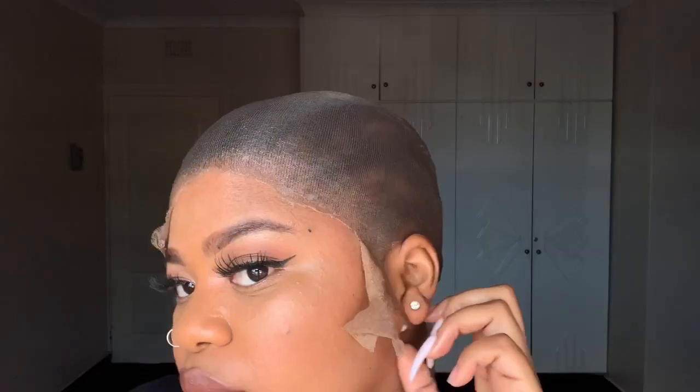So at this point, just make sure that your heat is on low, because you want this as dry as possible. So just work your way around and make sure that the corners are laying flat. And then you can use a scissors to cut the excess. You can also use a razor, but just be careful that you don't cut out your hair.